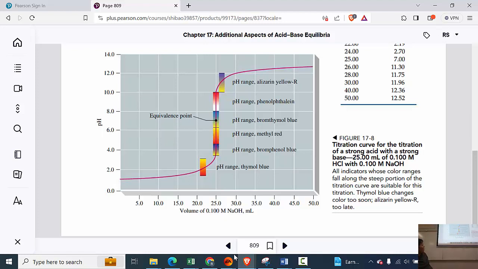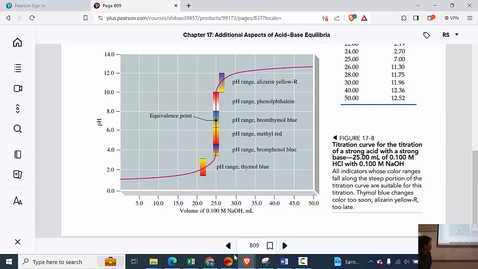And then as we start adding the base, we neutralize a little bit of the acid, but it's still excess HCl. So through here, the limiting reagent is sodium hydroxide, and the excess reagent is HCl. HCl is a strong acid, keeps the pH low. But as we get closer and closer to the equivalence point, at the equivalence point, we have just the right amount of base to neutralize the acid, and we end up with just salt and water. As we get closer, the amount of excess acid remaining is very, very small. And if we have a very small amount of excess acid, then water becomes a significant contributor to hydronium. So calculations very close to the equivalence point require Kw.